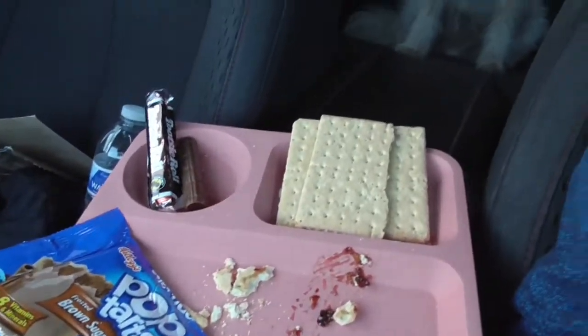Alright, wait, my two pieces. They were good. I will say, this vegetable cracker is off. Vegetable. I'm gonna eat this after.